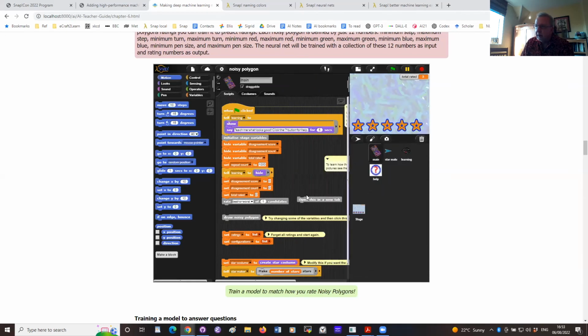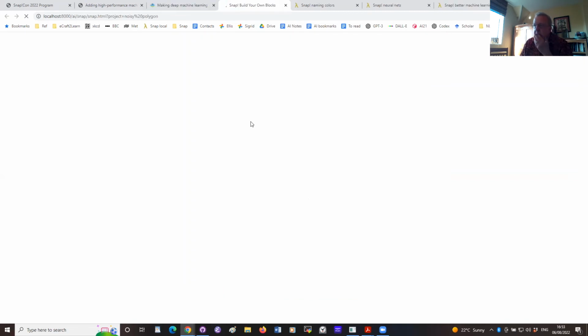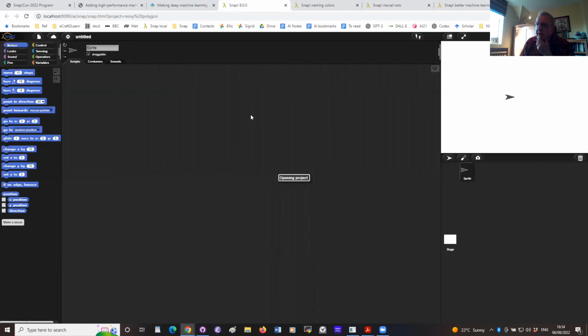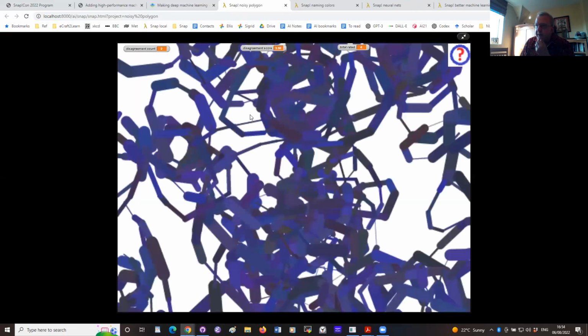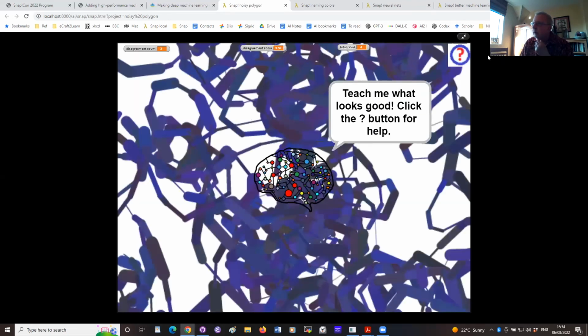How would you change the angle or length parameters in that one? Right. So let's look at the code here.